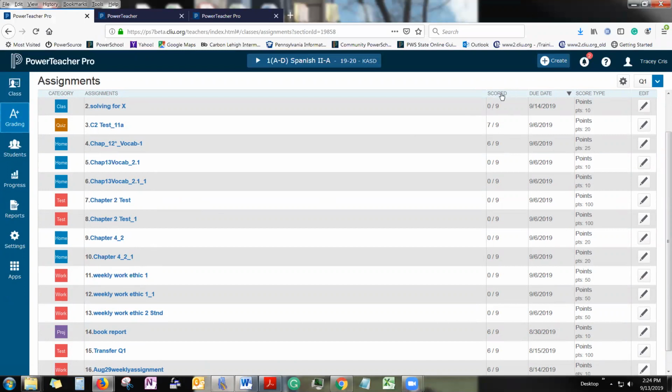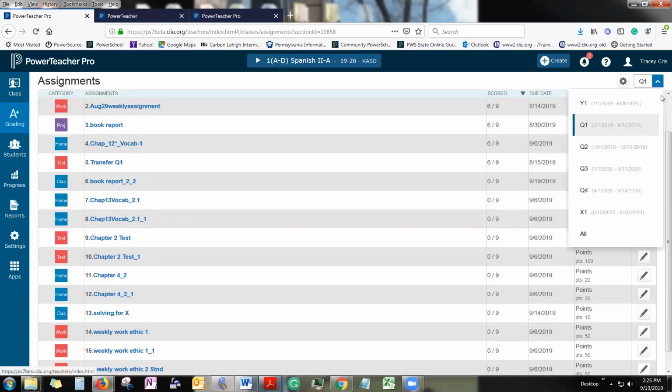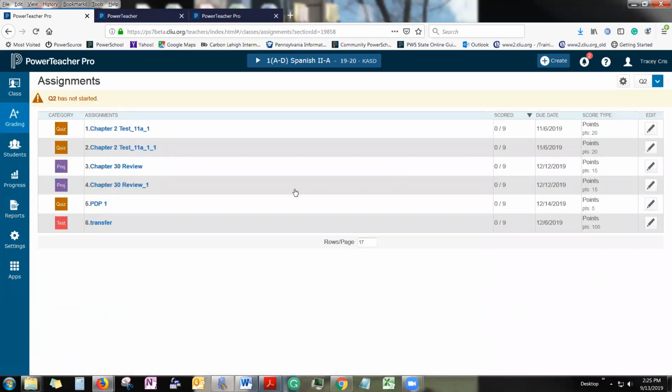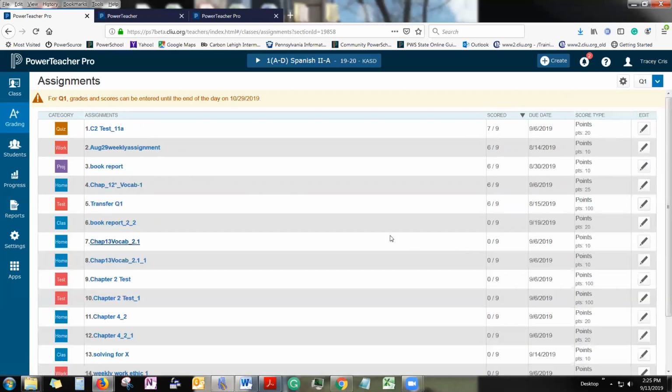Over here, this will tell you what you scored or didn't score. And on the far side it will tell us if we want to edit the assignment. If I needed to go back at all, or go into another term, I can click this drop down and switch over and view maybe what my upcoming quarter 2 assignments are at this point. Let me just go back to quarter 1 though.